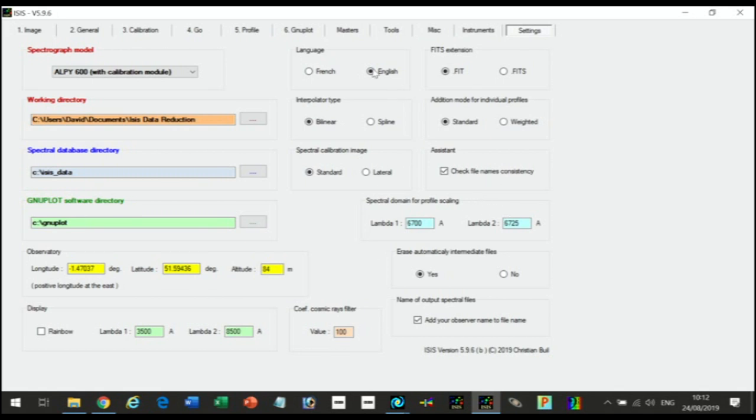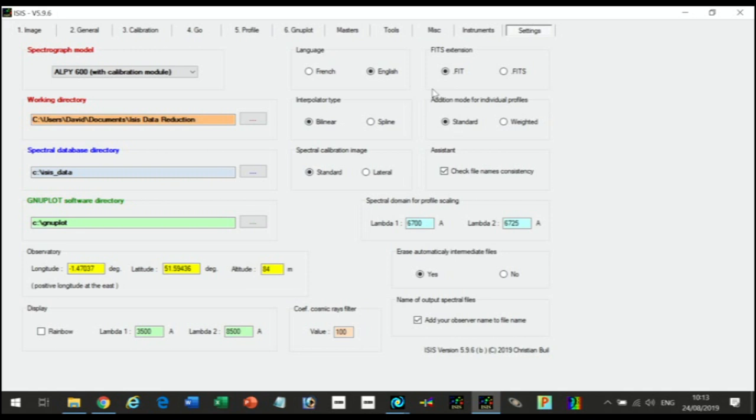The obvious ones, I'll start on the right-hand side here. Can you see where the mouse is? Obviously English language. Some people I've seen download and get a French version and then say that they can't understand it. I think what you sometimes have to do then is close it down and restart it. I've got a comment on that, David. I found that if you use a very old Windows, such as Windows Vista, you can't get it to go onto the English version. But then I tried Windows 7 and then it did work. It works, yes. So it doesn't work on old versions. Yeah, I know there have been some comments on newsgroups about that, that's why I mentioned it.